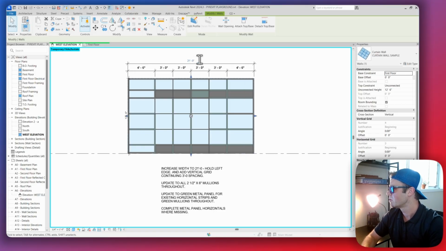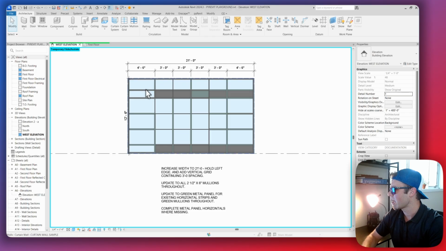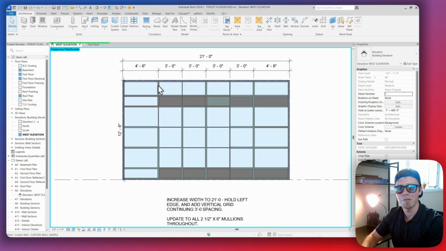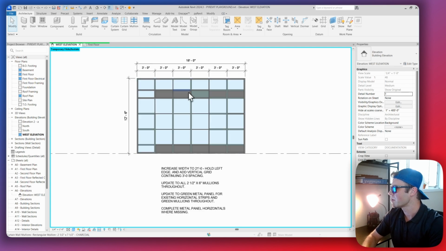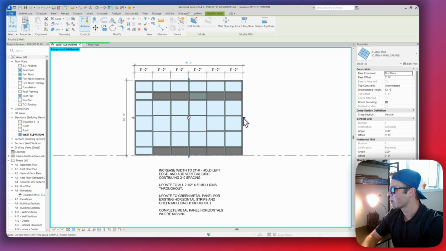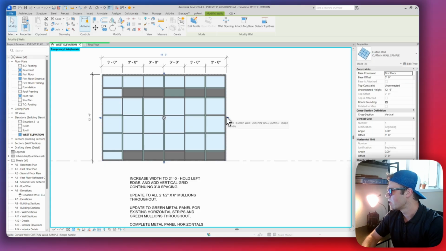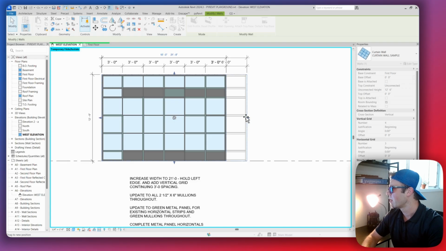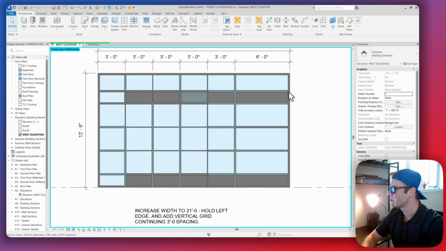And I'll show you that just to show you. But that's not what I want to do here. Doing that, you'll see it messes up our grids, and we have to realign them a lot. And I don't like that. So we're going to Control Z that. And we're going to select the curtain wall again with one click, and just drag the right edge with these shape handles here. All right, so let's drag that out, watching as the dimension up top changes. And there's 21 feet there. Okay, so we're now at 21 feet from edge to edge.